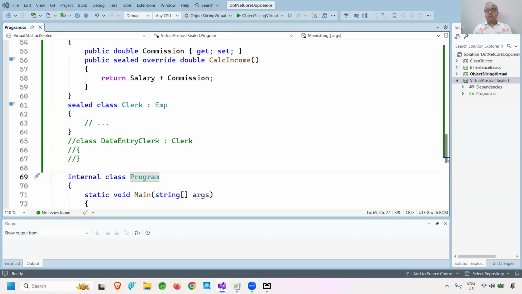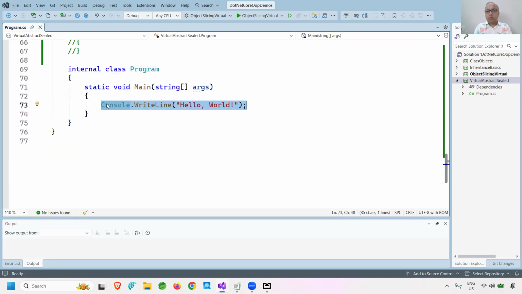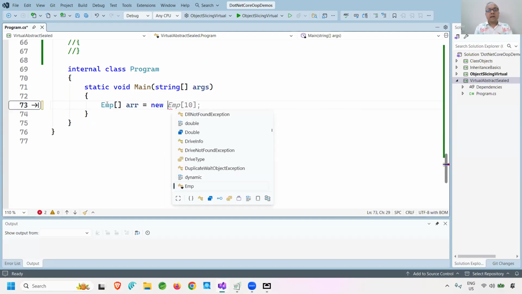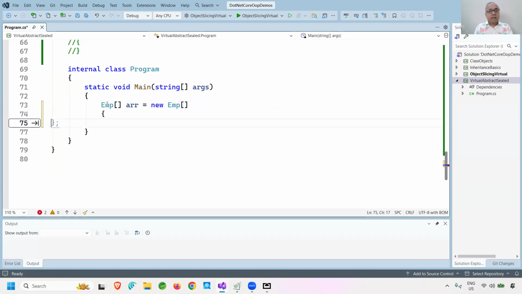In the previous session, we talked about object slicing and also talked about upcasting. Let us see the practical use case of these upcasting and runtime polymorphism. Now, in a company, you will be having different employees. Let us consider the set of employees in a company. Let us say that this is an array of employees, and in this array of employees, I want to create a number of employees one by one.